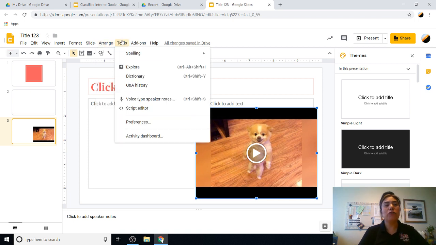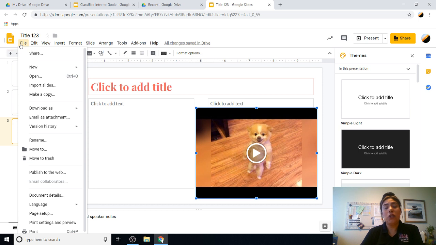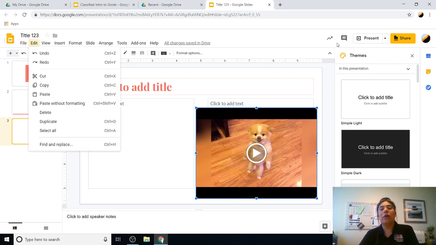I don't think we'll have too much extra time to go too forward with this, but just know that a lot of the same features and tabs that you had with Docs goes on to Google Slides, and then same would go with like Sheets. Okay, when you are done, you can present here, or you can share it out, and we've kind of talked about that. Again, that toolbar with your calendar, your Google Tasks, and Google Keep is also on there.